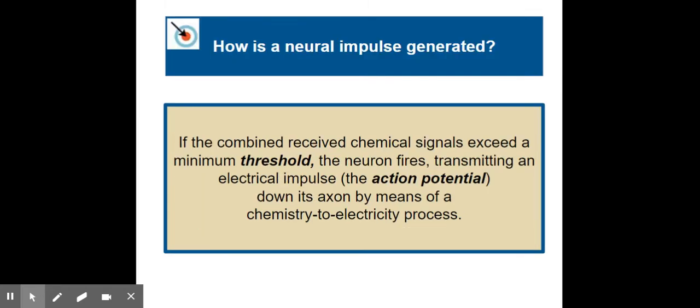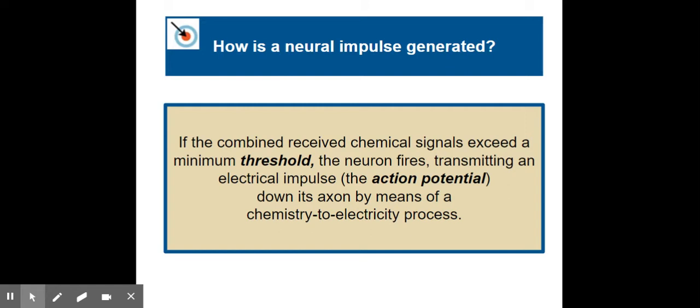Okay, this is where it gets a little confusing. You need to make sure you understand how neurons generate what we call an action potential. This is called the minimum threshold. The minimum threshold is the amount of chemical imbalance caused by ions, and we'll talk about that in a second. Once that imbalance hits a certain level, that threshold, the axon will fire, releasing an electrical surge from the cell body down through the axon towards the dendrites and the terminal buttons.